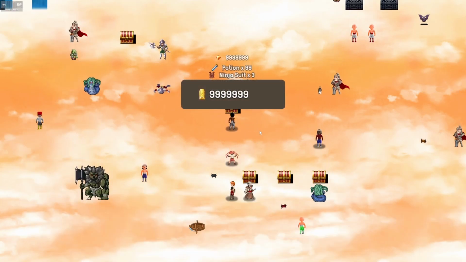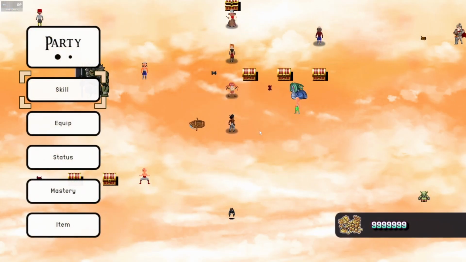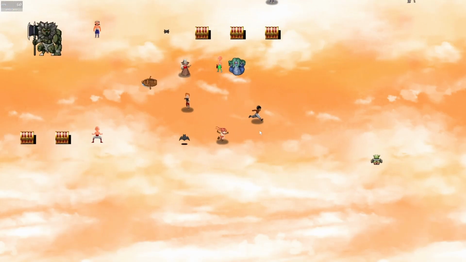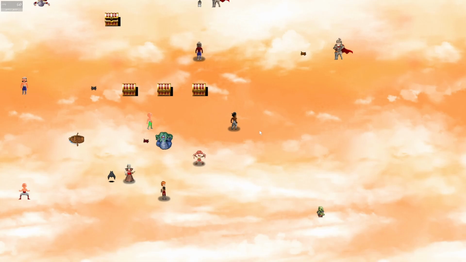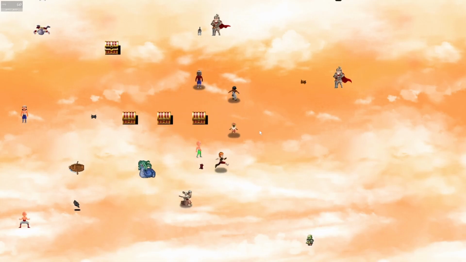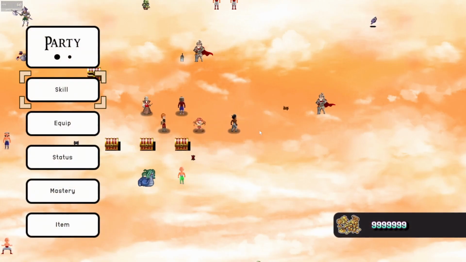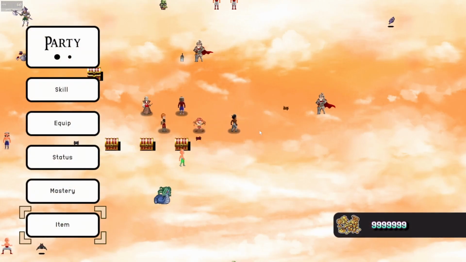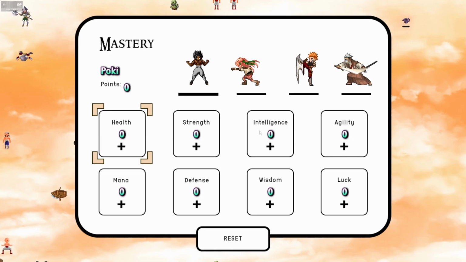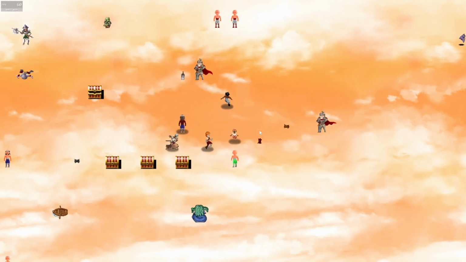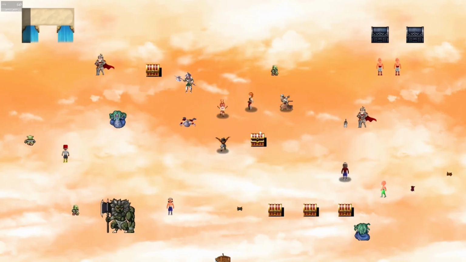As a side note, for those who are curious, I rendered all the text in Pixie, which gives you a lot more flexibility. RPG Maker is based on the Pixie rendering engine, and it's what it utilizes to render everything, so you can access some of those things. So if you look at how that stylized font is in the bottom right and in the mastery menu, we're going to be seeing more of that in my game in general, more stylized font, and it's just a little bit more flexible, and you can do more animations with it and stuff, so I'm pretty excited about that. But this is where I'm at now.